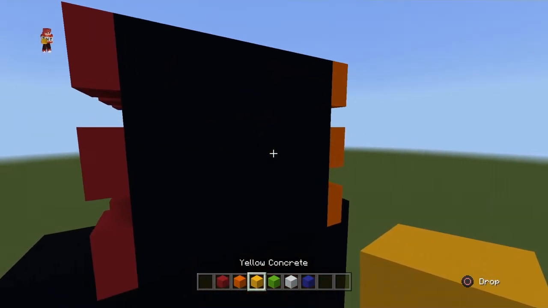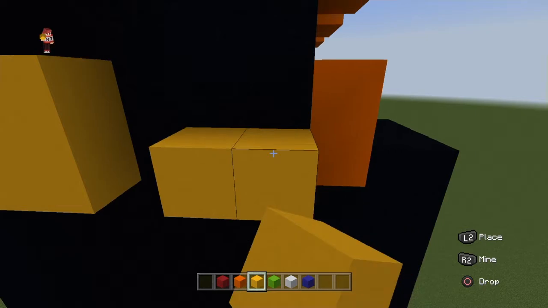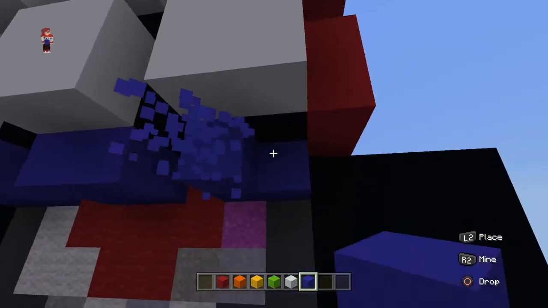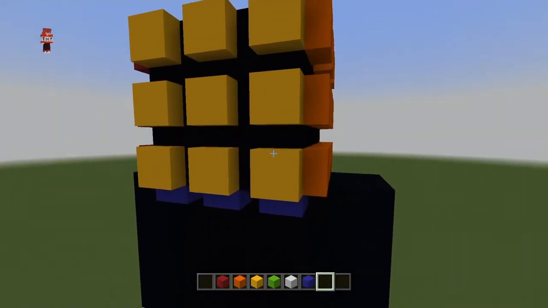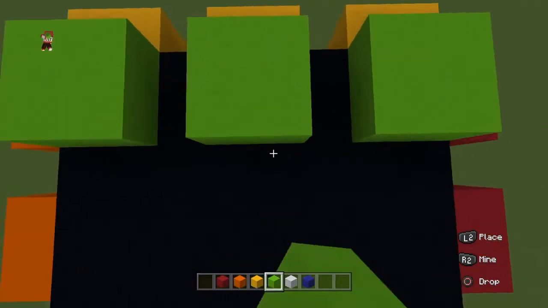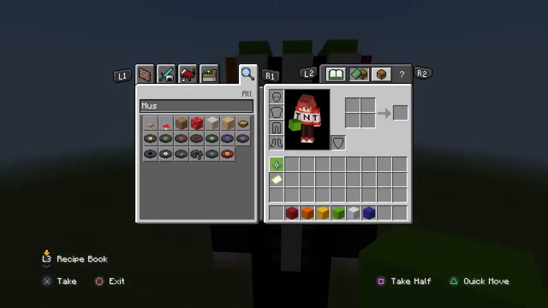Then on this side, it's yellow, so corner, middle, corner, middle, middle, bottom, corner, middle, middle. Then you want to get your blue concrete and go to this area right here and do that pattern with the room you have. Just like that. Do the same over here. Then the top of the head is lime concrete, same pattern. So corner, corner, corner, corner, sides, bottom, middle. And just like that, that's SkitScape done.